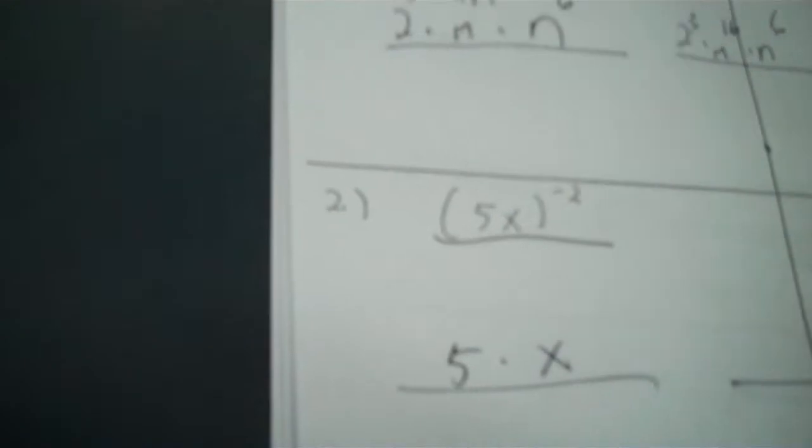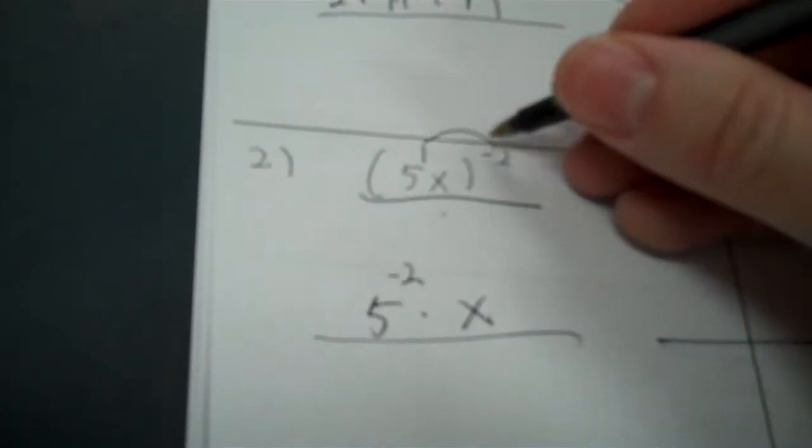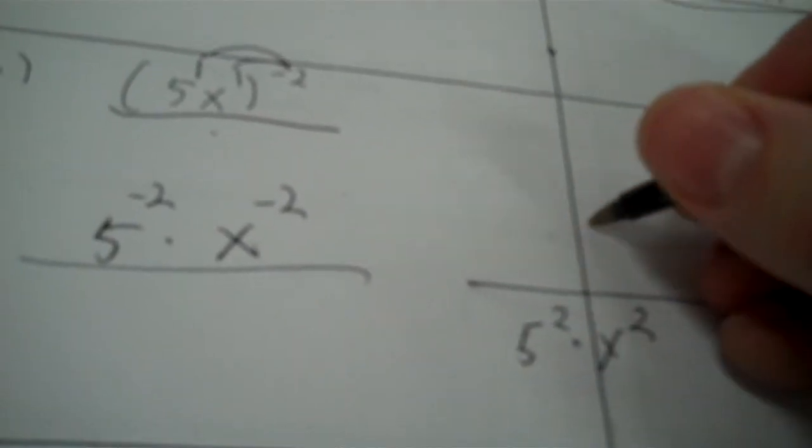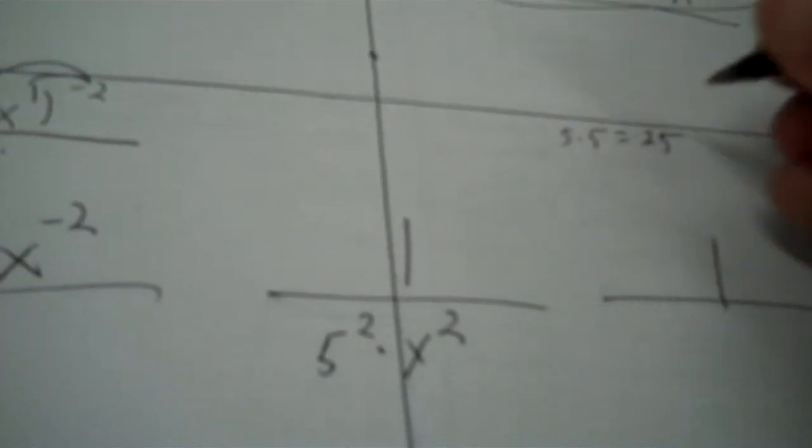Okay, number 2. Your factors are 5 and x. Underline it if you want, because everything starts on the top. So it's 5 to the first, but we got to take 1 times negative 2. That's negative 2. Negative 2. Now, you do have negative powers, so those need to go to the bottom so they can now become positive powers. And you need something to cover the top. You can't have an open top. 1. So I can figure out 5 to the second. It's 5 times 5. That's 25.